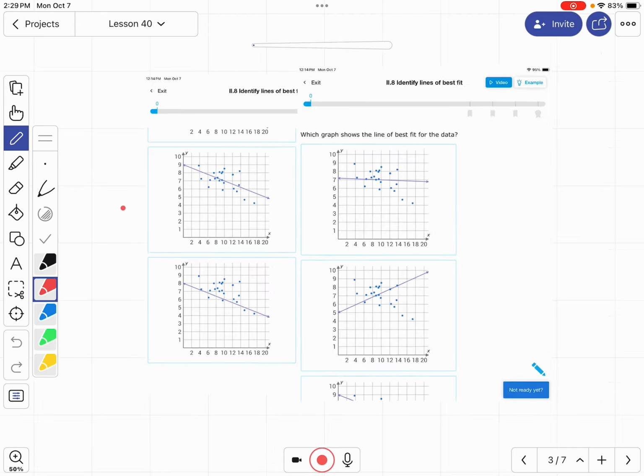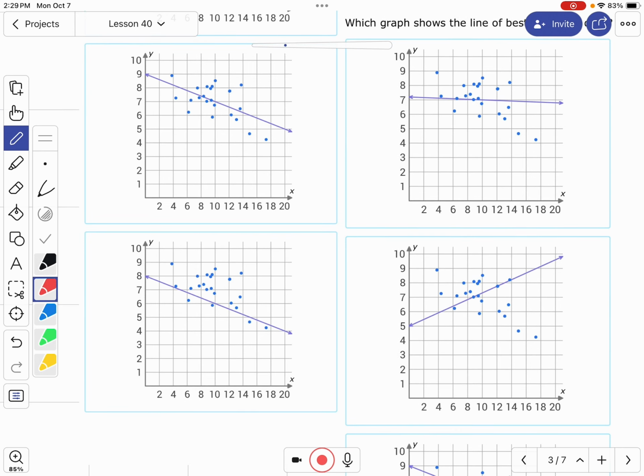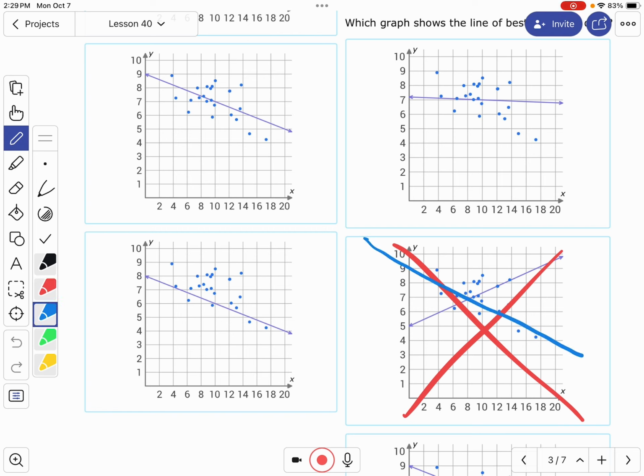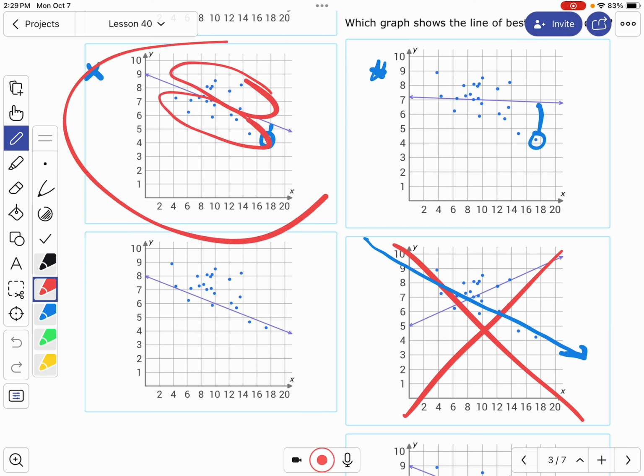Let's look again at this one. As you look at this data, what you're going to see is that they generally are moving down and to the right. So this is a terrible fit for this data, right? Because the data overall is moving down and to the right, and that's pointed in the opposite direction. We want the residuals to be as small as possible. So if you're trying to decide between this one and this one, we're looking at this point way out here and going, wow, that's a long distance to the line. Whereas over here, with it being shifted, that's a very short distance. So you see also that this graph puts about 50% of the points above and below. That's going to be the best fit right here.